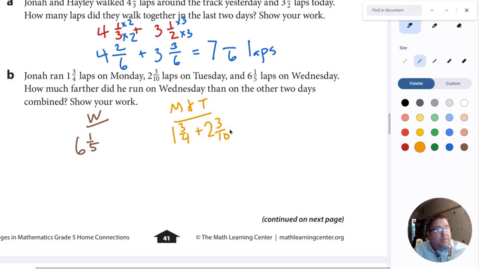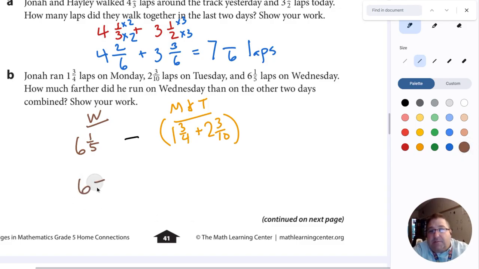All right, so, well, we already know that this is going to be more. So we're going to have to add this first, and then once we know that, we're going to subtract it from the 6 1/5. So this is our big math problem we're doing here. What's our common denominator? Well, can we keep the larger number? Can we keep the 10? 5 times 2 is 10, but it doesn't work for 4. All right. Well, 10 plus 10 is 20. That'd be the next number we could try. Does 20 work? Yeah. 20 works for all these.